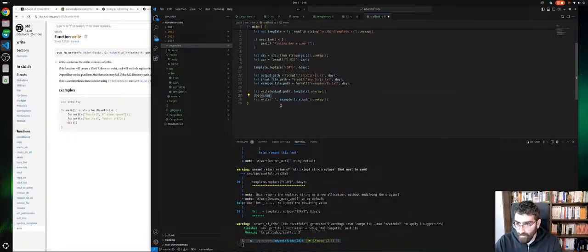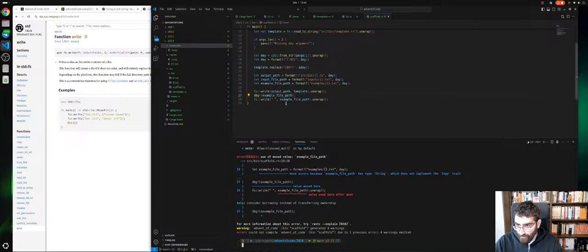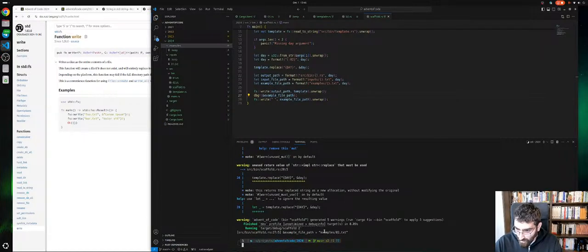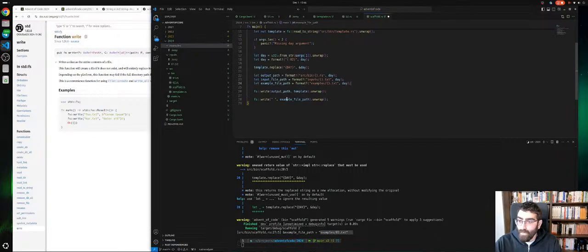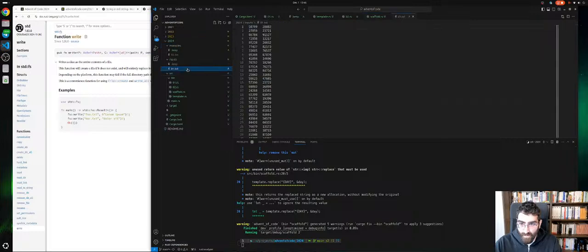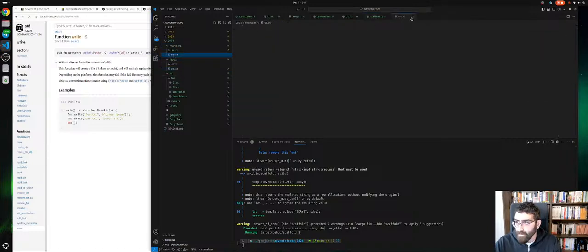See what is the example file path. Yeah, I need to borrow this. Okay. But why? Examples 02.txt. Maybe because the write needs... Let's see how it works. All right, it's path and text. We need to create an empty file here. Okay, we have an empty file here for the example for the 02.